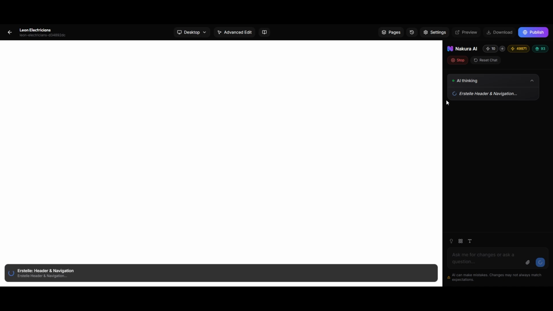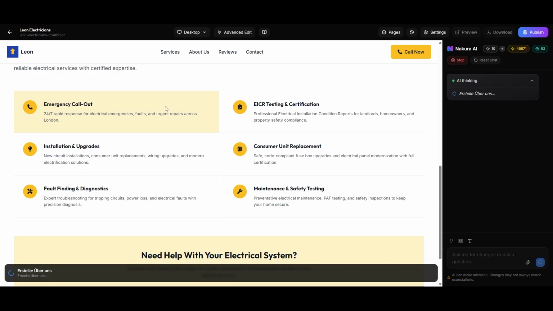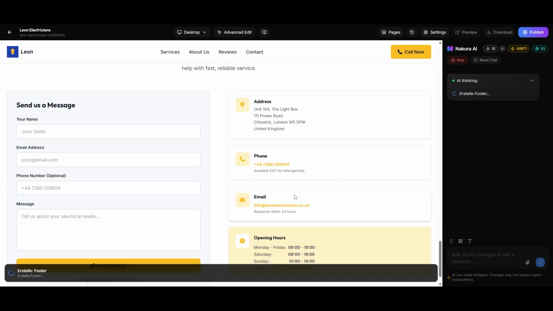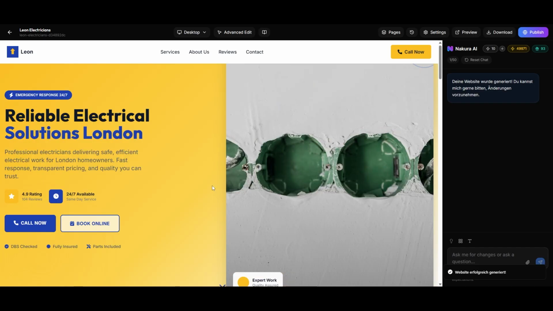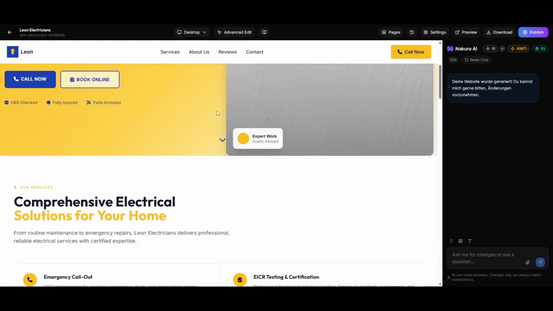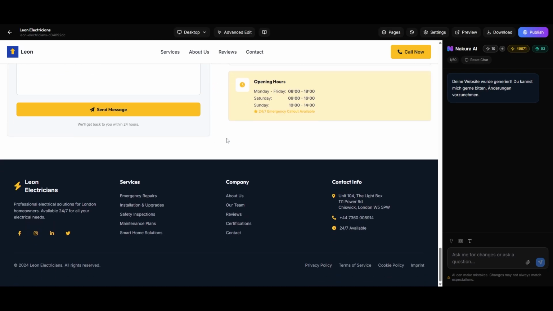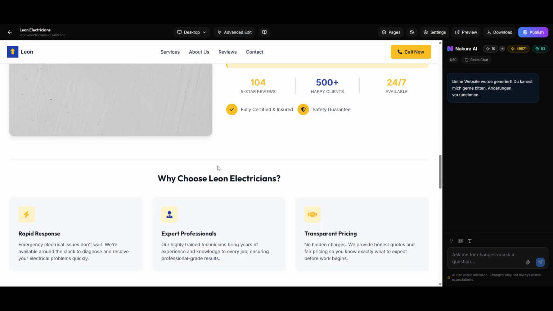Fully mobile responsive, by the way. Also, this will take a little bit, so we just make it faster. So, and that's it. This was basically less than 5 minutes, and we have a fully functional website. Everything linked in English, fully European GDPR compliant, and we can now edit everything we want.